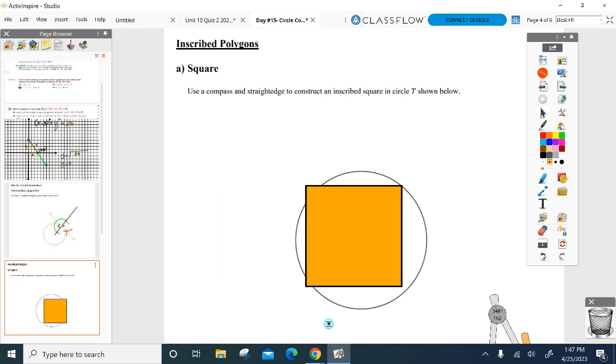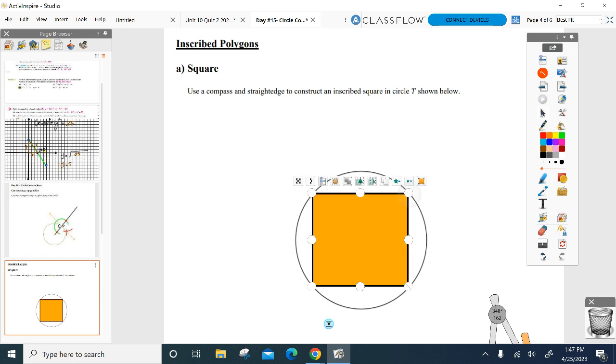While I'm trying to fit this in here, properties of a square you're aware of? Okay, let's start right there. All sides congruent. These are sides of a square, but they're also what in my circle? Chords, aren't they? If the chords are going to be equal, then what else has to be equal?